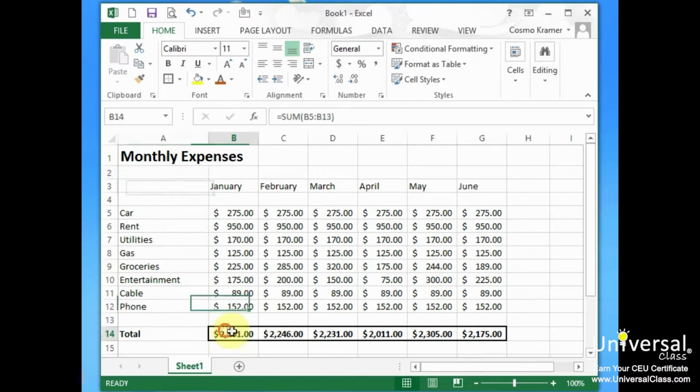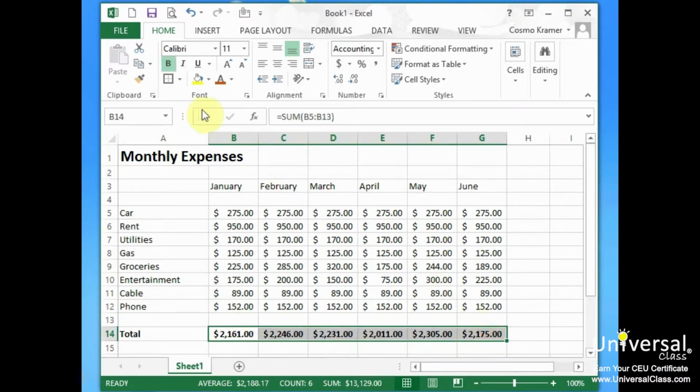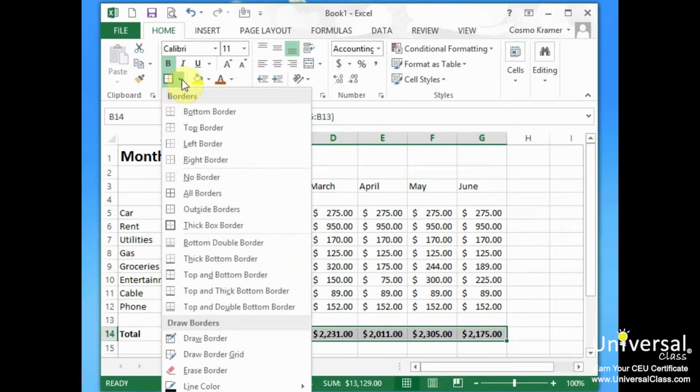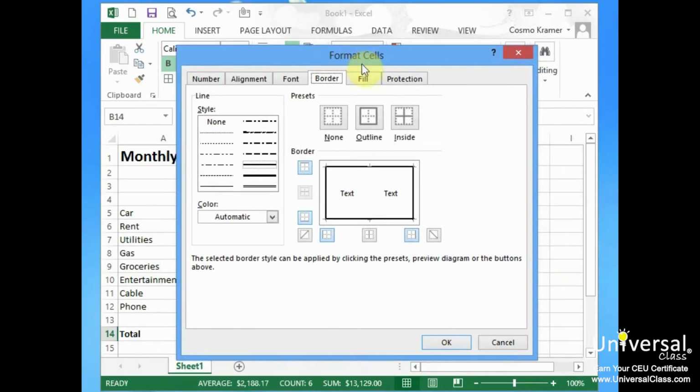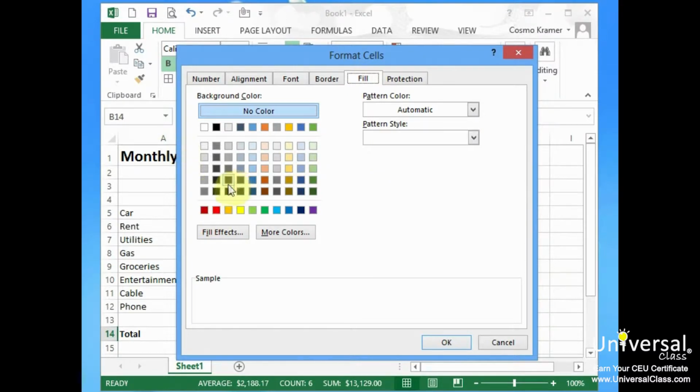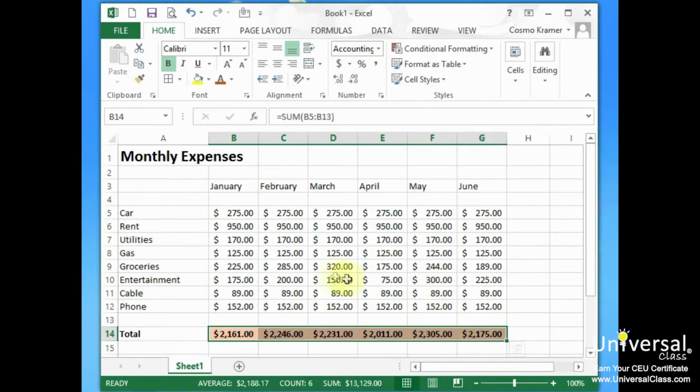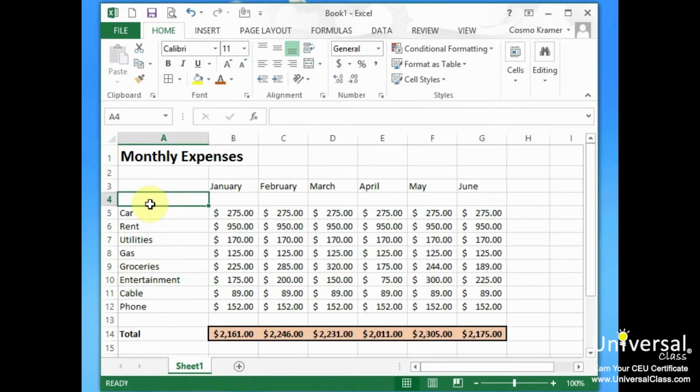The other thing you can do is highlight that same box again, and we could be like, oh, let's go to the borders box and let's go look at some shading options, which is very, very important. So we could come here to format cells and we could select a fill if we want. So we could say, oh, I like this salmon color fill. And we do that, and now we have everything in this box with a salmon color.